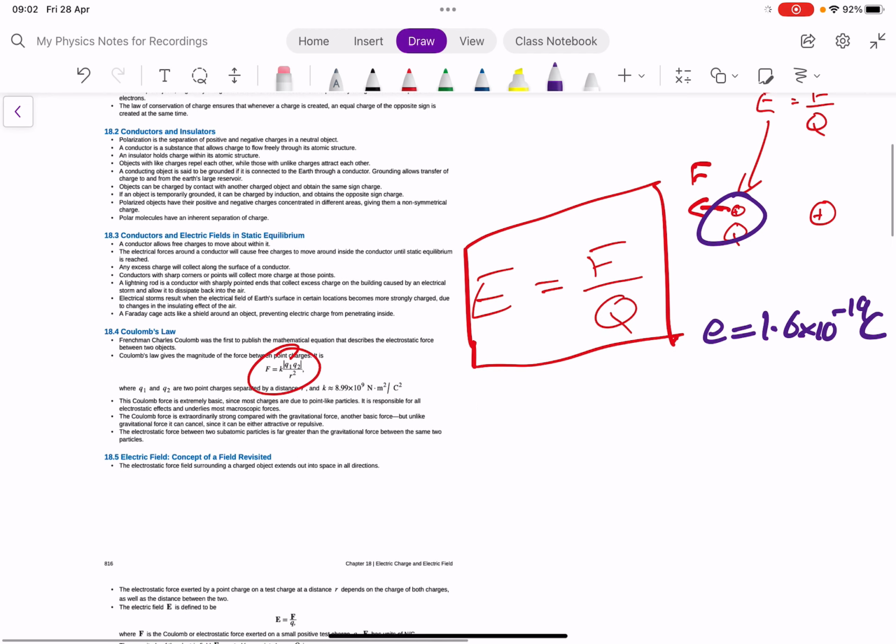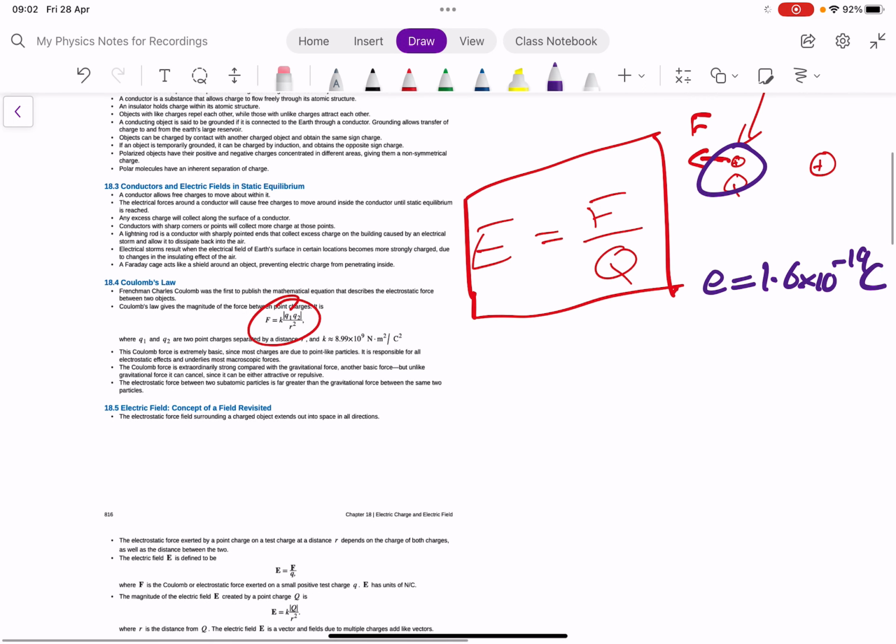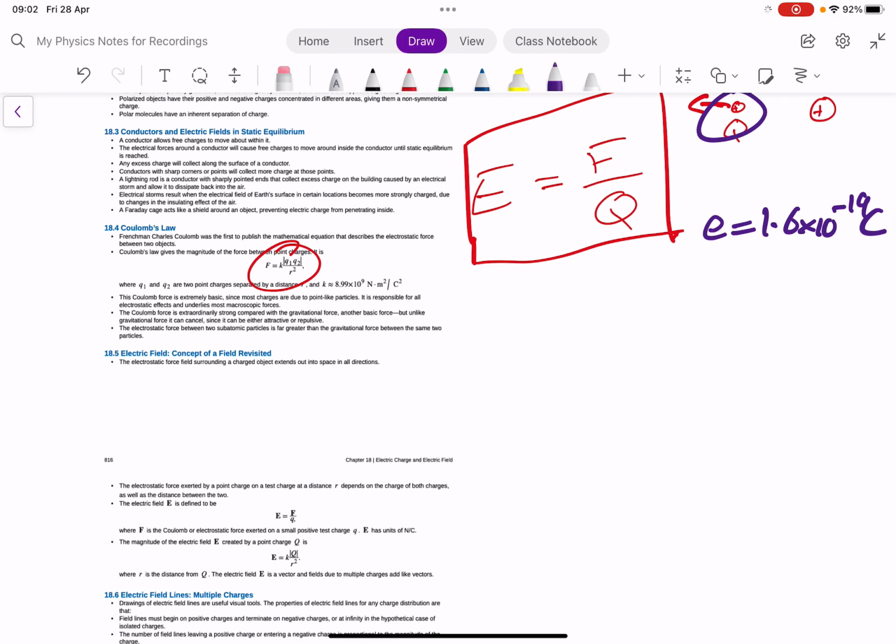Okay, so the main bits we're interested in really, more than anything else, are the force and electric field strength equations. You'll see them both there. So if you've got two particles, this equation uses Q1 and Q2. I'm just going to do it with big Q and little q. You can do whichever way you like, doesn't really matter. The force between the two particles, in this case it will be repulsive. Firstly, will be equal. They'll experience the same force because of Newton's third law.